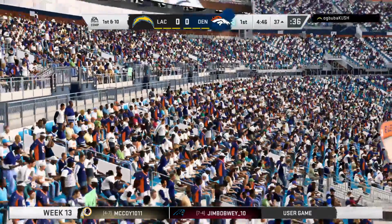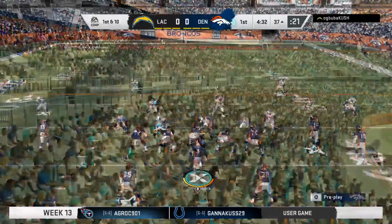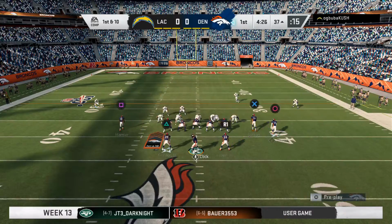Well, partner, when you ask anyone other than your QB to throw the ball, you must have a lot of confidence, or you think you're really going to fake them out, and it looks like they did exactly that. They're going deep in the playbook, and a great grab on the other end.